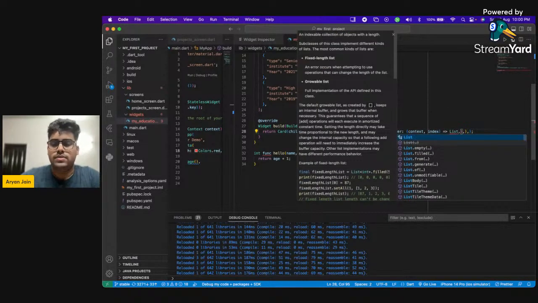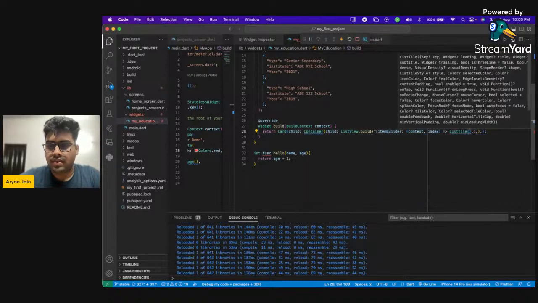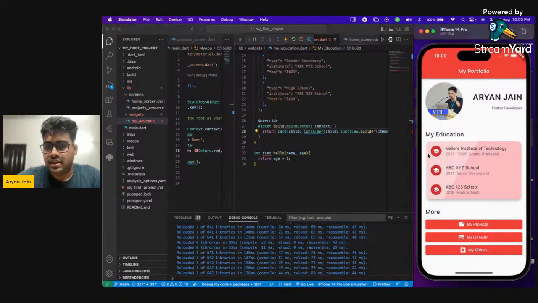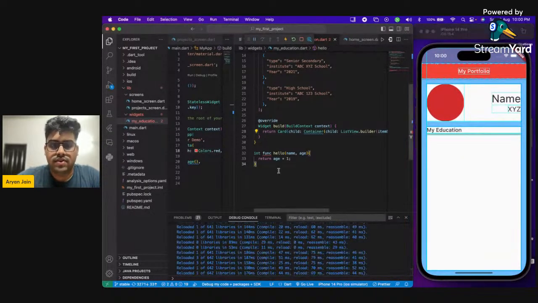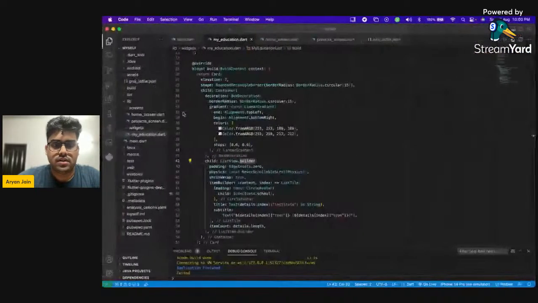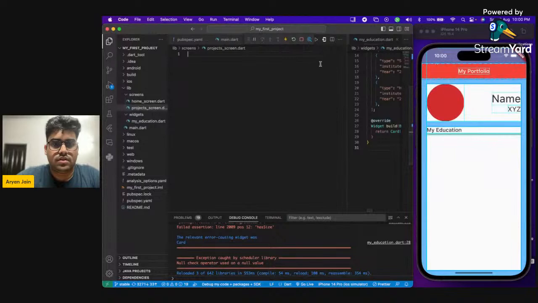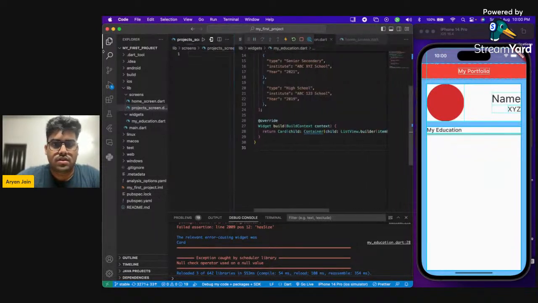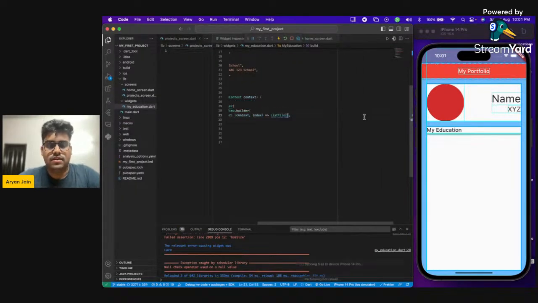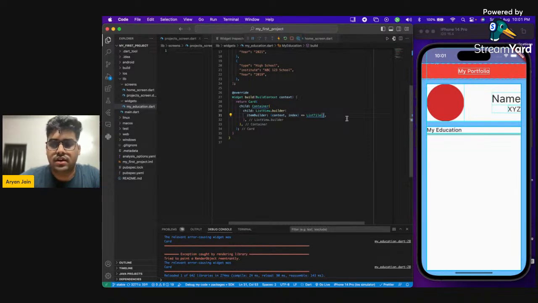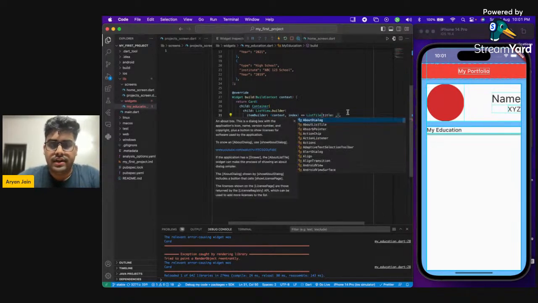So there is an object called ListTile. Let me shrink the window again so that you can see the app. See this part, these are list tiles. I will show you every part. Nothing is visible because we have not completed the building part yet. Here in ListTile, there are three arguments, like title. What does ListView.builder actually do?